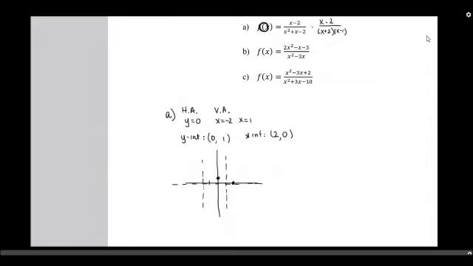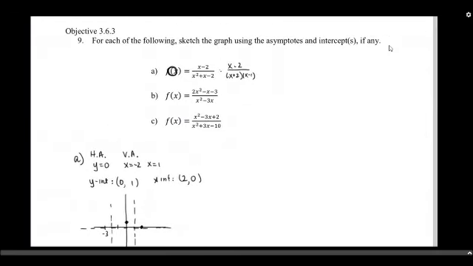Okay, so now we have to figure out how this graph all pieces together. I'm going to start on the left side over here. I've got two options. Either the graph is up there in that corner, or the graph is down here in that bottom corner. So what I need to do is plug in a test value. Let's say that's negative 3. I'm going to plug in negative 3 into the function and see what happens.